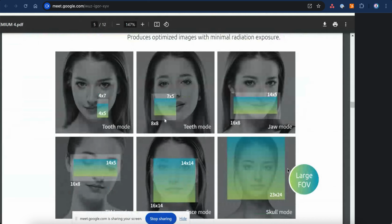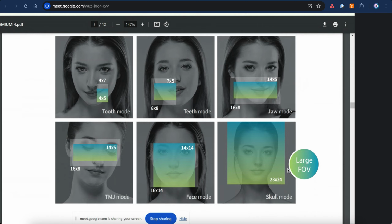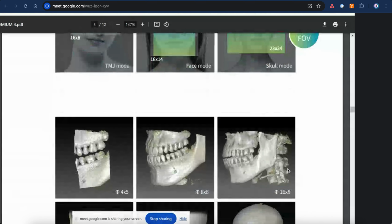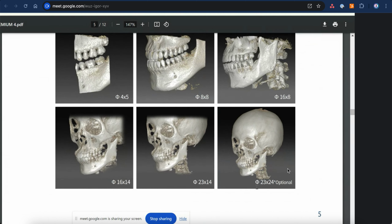This is the CBCT. Can you see the different fields of view that we have here? The smaller the better, not the better, but according to the treatment needed, and the more broad the field of view, the better. Oh my God, I can have a field of view of 4x4. X-ray companies compete in these things. This is how it appears, 4x5, this 8x8. This, for example, 23x24.